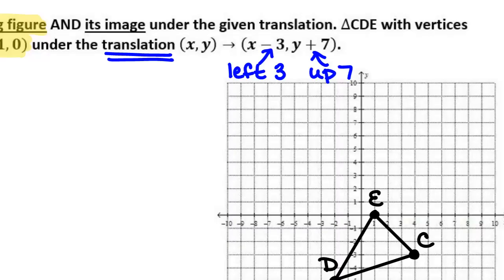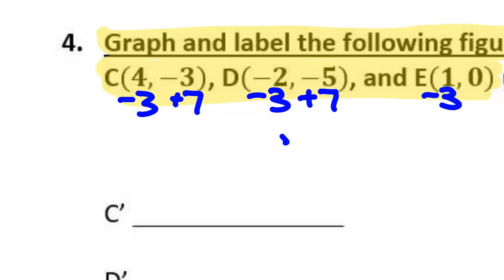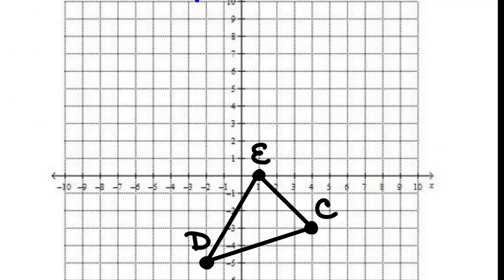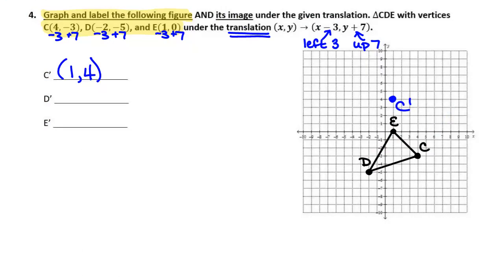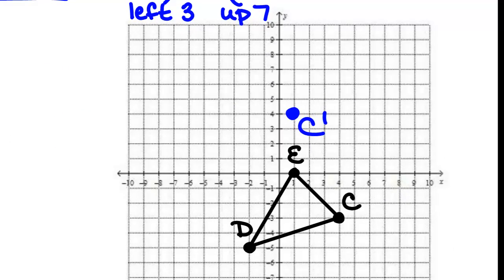Or, if you prefer, you can use the ordered pairs, and we will -3 from all of the x's and +7 to all of the y's. So that would give me C prime as 1, 4, right here. D prime would be -5, 2, right here.